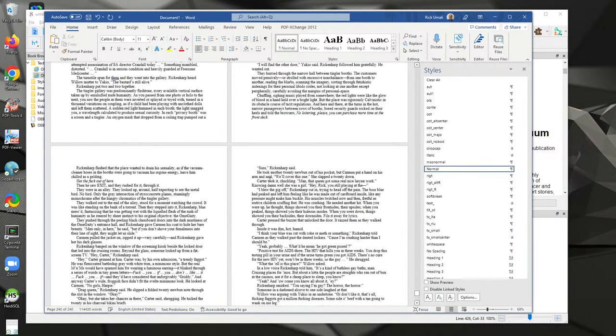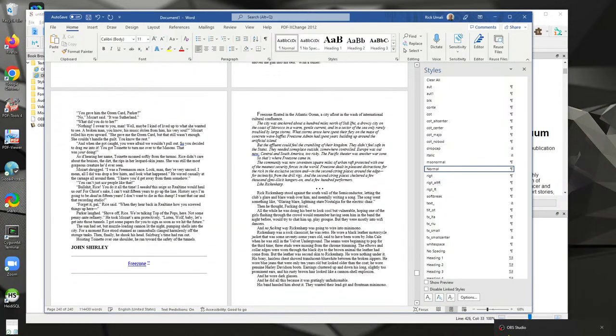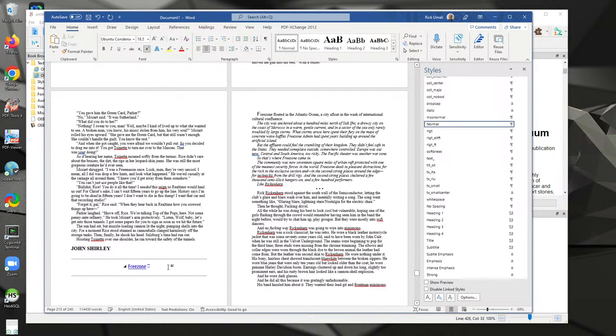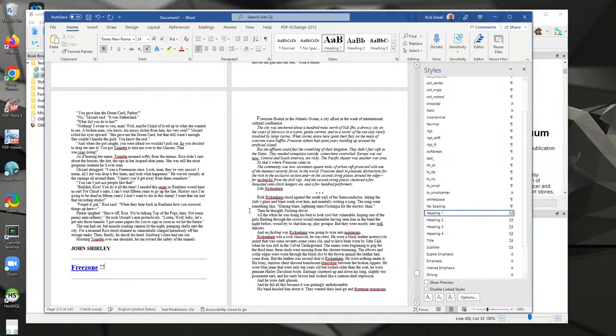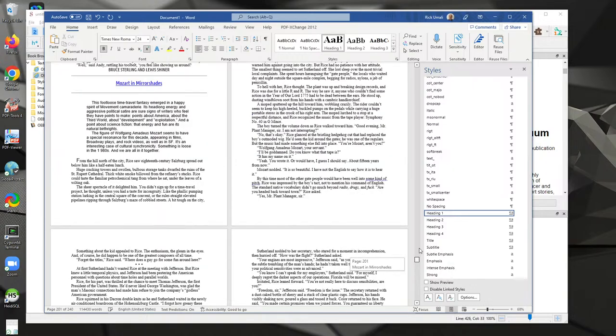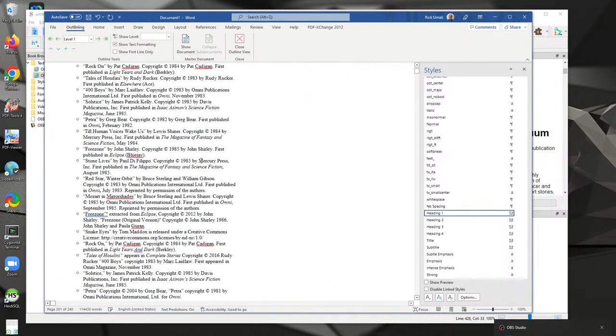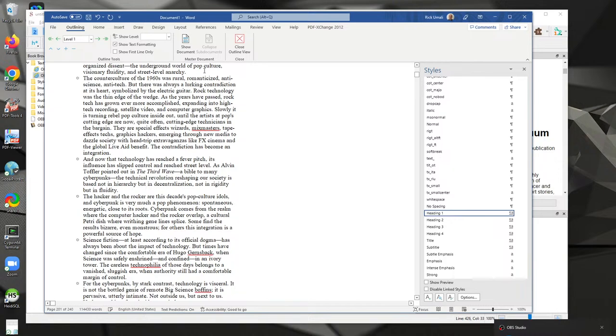If I make use of styles, do my markup inside of Microsoft Word, which ends up being a little bit easier. So if I go into here, I see that this is normal, but I can mark this with an H2, for example. In this case, I'm going to make this heading 2. Then I can take this thing and make it heading 1. For example, and what I can do now is just go through the entire document in this fashion. Now I think there's a way. That's not a great way to look at that. I'm going to close the outline.